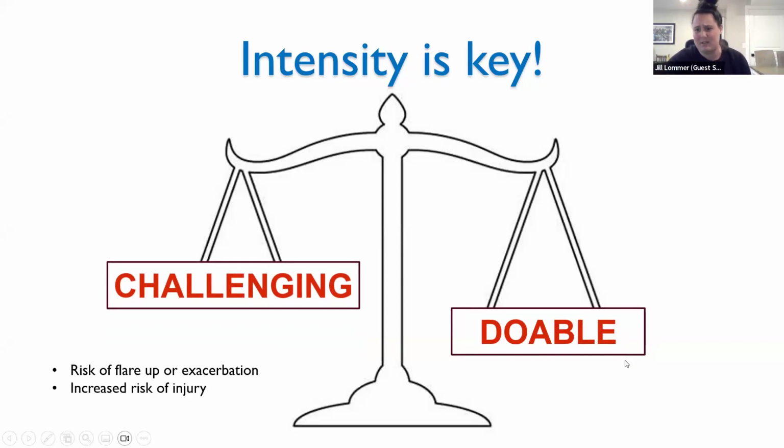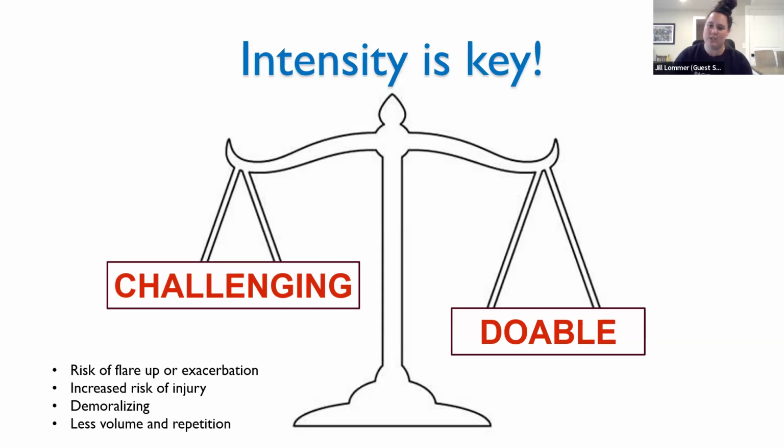There's an increased risk of injury. It's quite demoralizing, right? It's not fun to do things that are so challenging and we just can't seem to get them done. And so if something is too challenging, you're not actually going to improve, and the barrier can be too high to overcome.